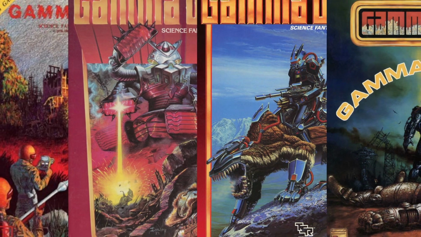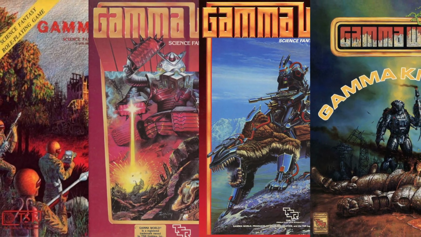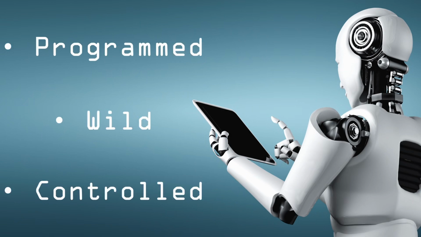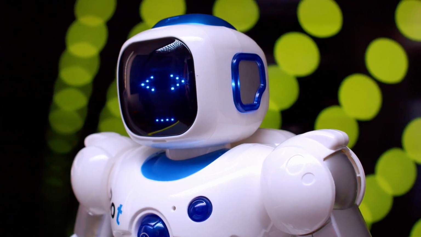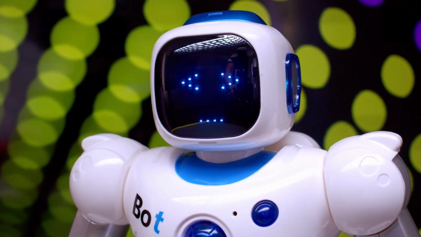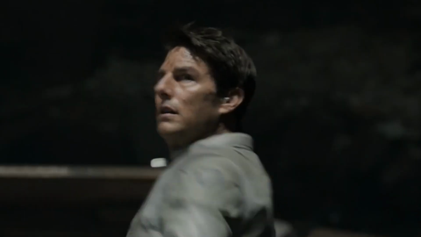A robot mode in 2nd edition Gamma World is the same as robot categories in 1st edition. Like 1st edition, they can be in 3 modes: programmed, wild, or controlled. It's suggested that you look at the 1st edition video on robots to familiarize yourself with the terms. The GM will be the only one who knows what mode a robot is in and the details that go along with that. As a general rule of thumb, the following is what you can expect in terms of functionality and mode, depending on where a robot is encountered.